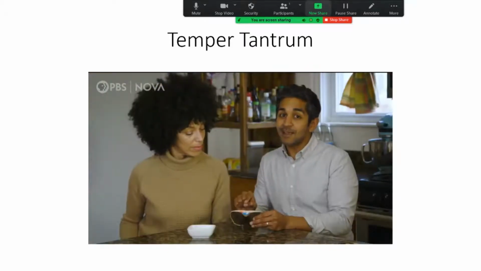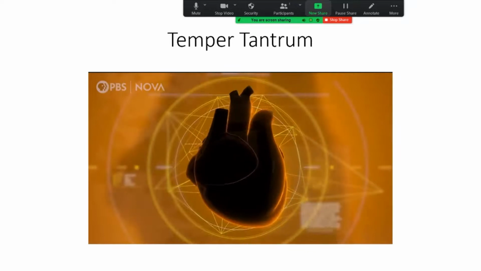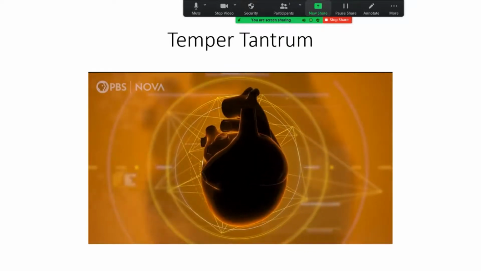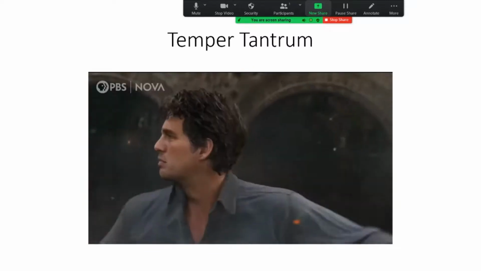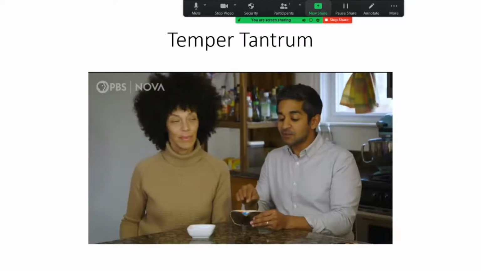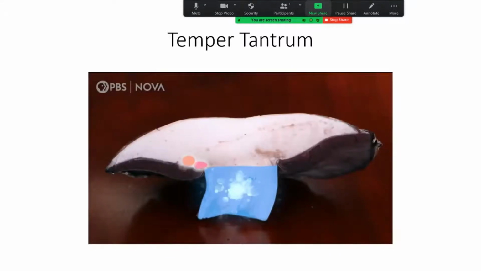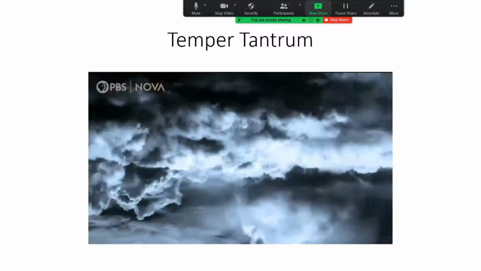The hypothalamus is like, we need to act. And we'll start raising heart rate, blood pressure, and all these other processes that include a rise in adrenaline and related hormones, like the Hulk in the Avengers movies. And it sends signals down through the brainstem to the body. And you have a full-blown meltdown in the form of a tantrum.